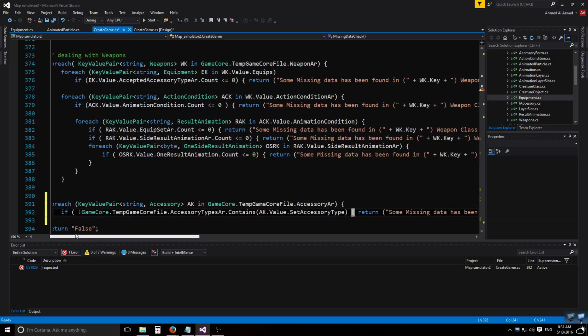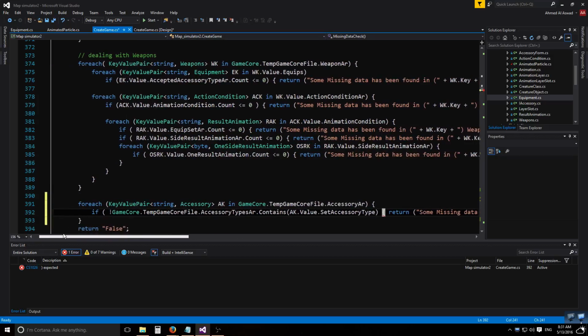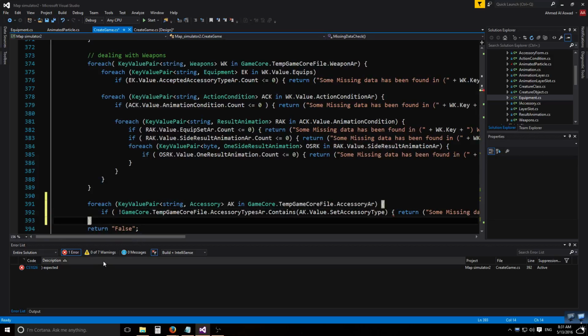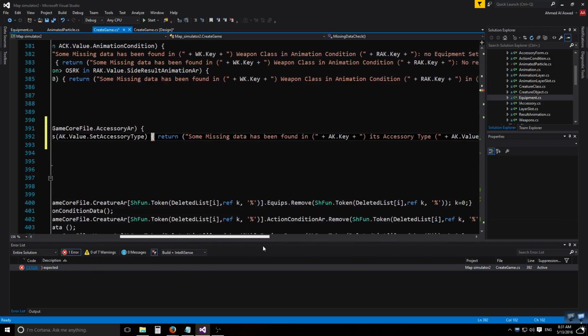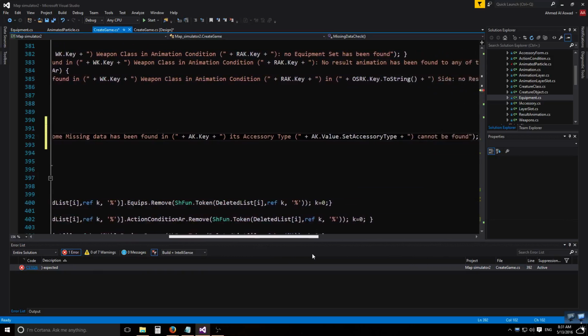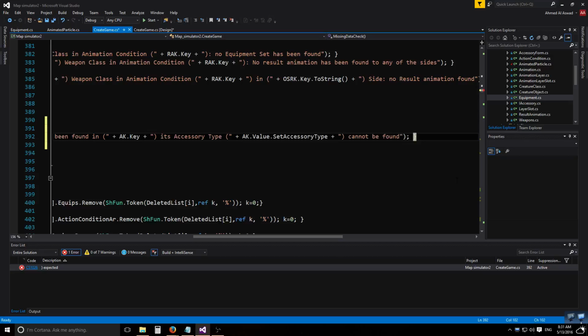Maybe I screwed up the parentheses. Let's see. I don't see any issues.